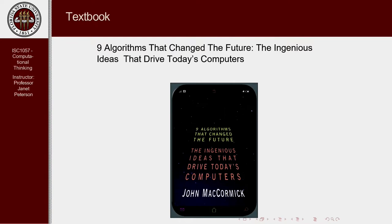For your textbook, we found a little paperback that's really nice. It goes through nine algorithms that are changing our lives. We're not going to cover all nine of them, but we're going to cover several. The book is very conversational in style, and the author wrote it so that anyone can understand what he's talking about, using simple examples. It's worth buying, and if you're careful with it, you could probably give it away as a gift afterwards. And it's cheap.